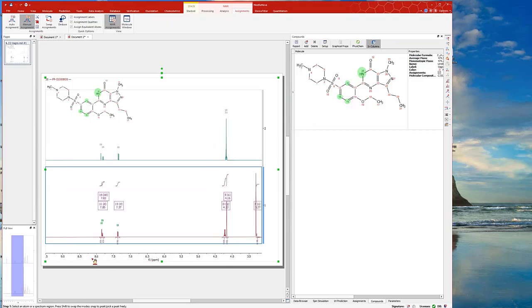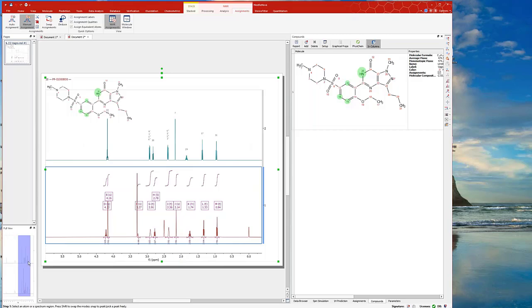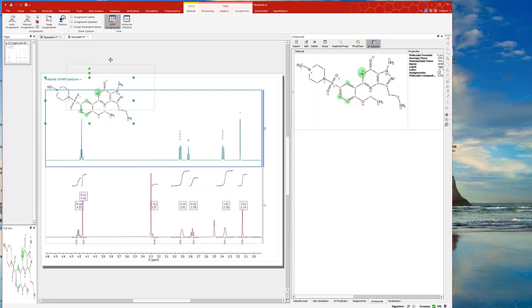And I want to move to the other side. You can click and drag using here, or you can show this full view. Okay, it will show where you are, so you can move from around there, right? So now I'm looking around those peaks. So here the prediction has a quartet and a singlet. You can see the prediction is not exactly the same as the experimental, but here, move that away. We know there's a 18 and 33 there.